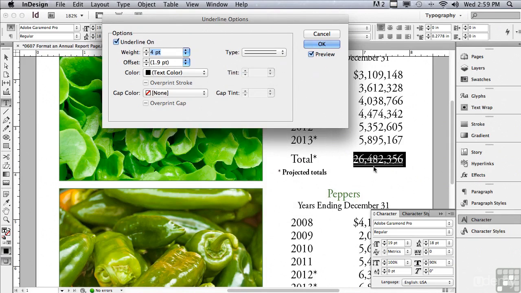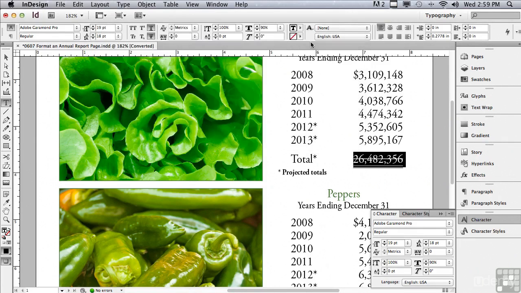And for the type of stroke, I'm going to click down on the solid stroke and choose instead thin. And you can see now it's a thin stroke, but it's still sitting on that baseline. I have to offset it. And because it's an underline, it's under the type, to move it further under the baseline, I have to click my up arrow. So it's offsetting it further down using positive numbers. Let me click OK.